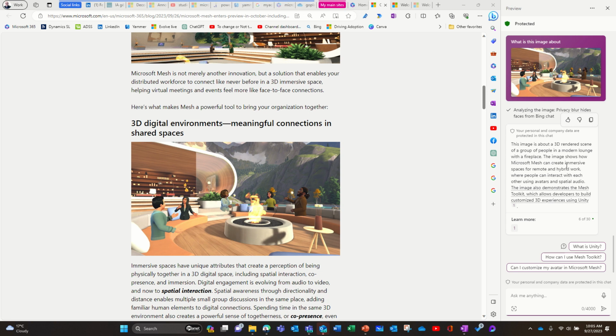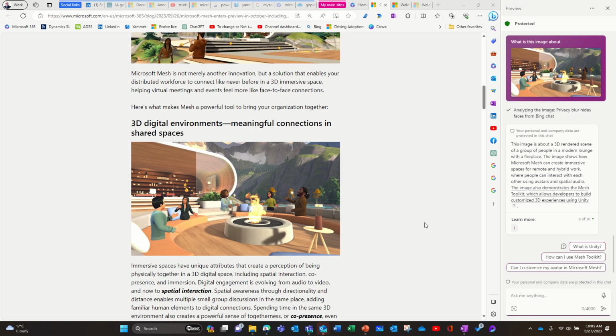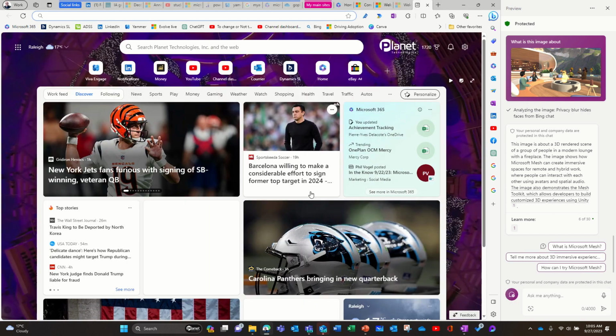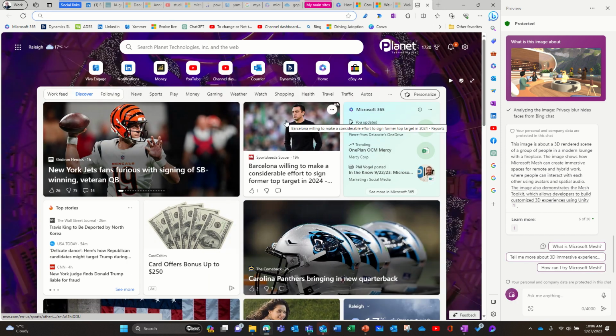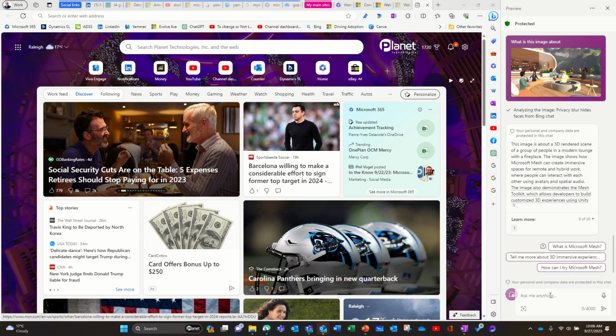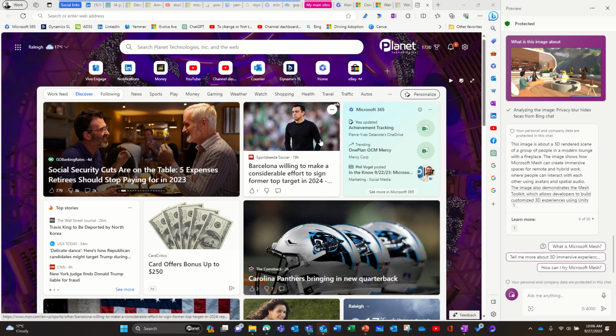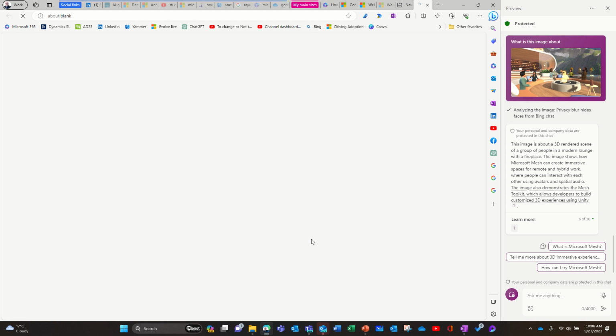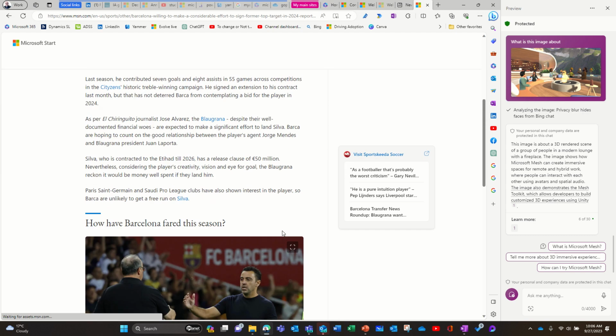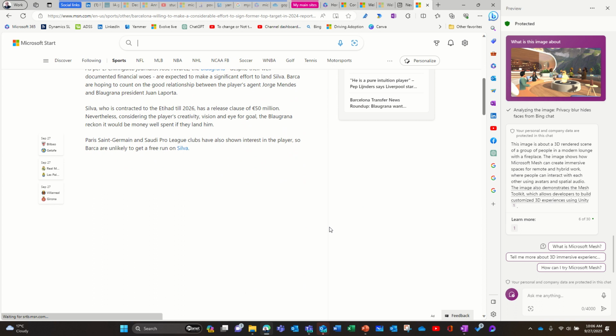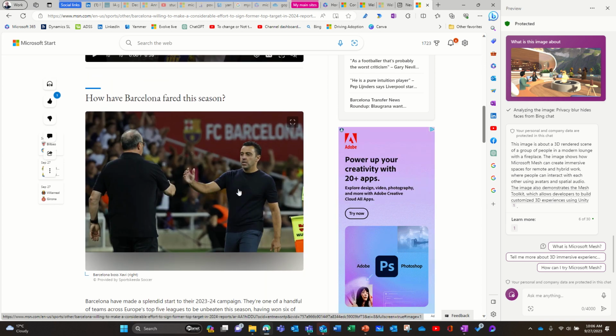I don't know, maybe it uses the context of the page. So let's try something else just because I'm so amazed. Let's try to find another image here because I think it had the count. Oops, it didn't work. Let me try again. Drop image here. So no, apparently it's not a well-formed image. Let's try to navigate to a public website and let's see if I can take this image and put it here.